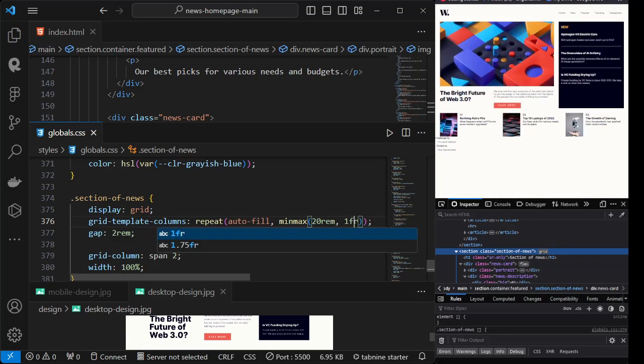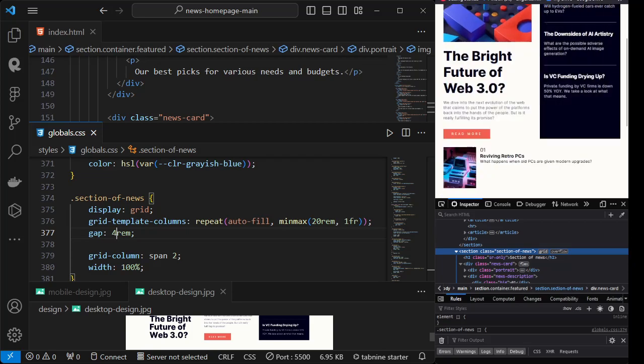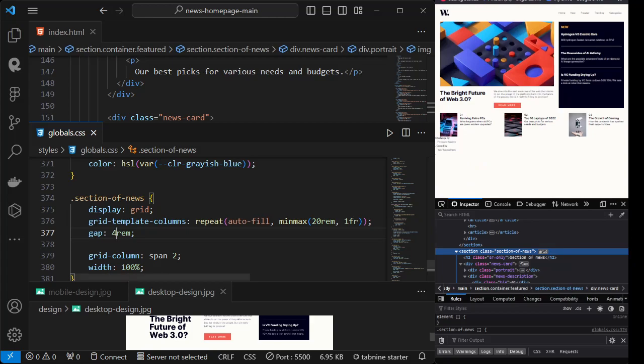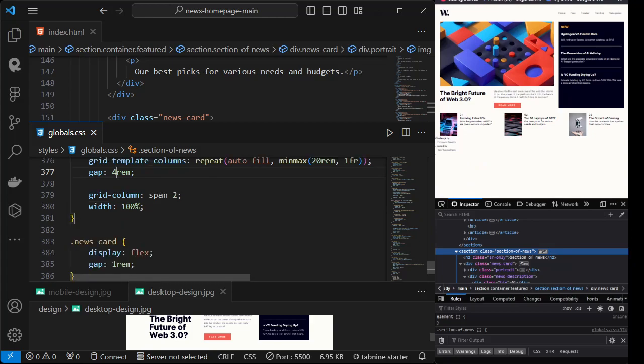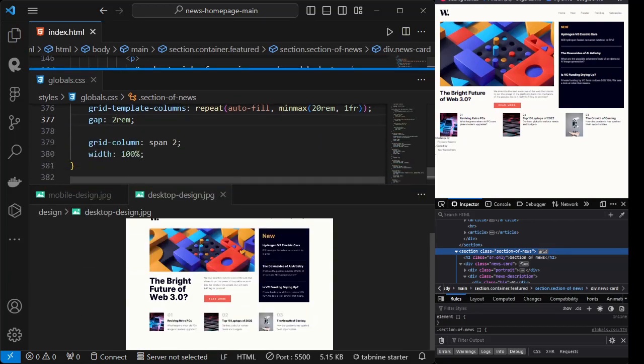There we go. And a gap of 4rem. Okay. Now if I try to do this, it's responsive as well, which is pretty nice. Make that 2rem actually. Okay, now the only thing left is the styling.